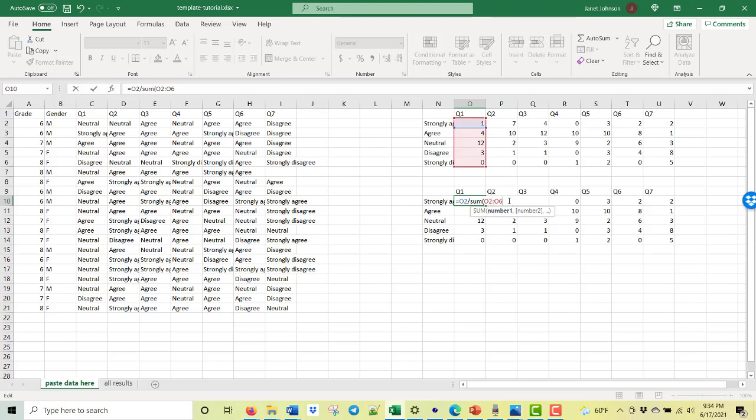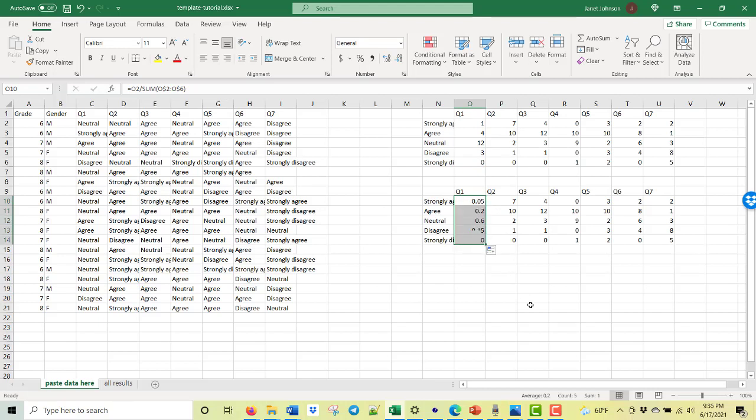O2 to O6. And when I pull this down, I want the sum to stay O2 to O6, but I want the numerator to increment down one. So we need 2 to 6, we need the dollar signs. And the O, I want to pull this across without rewriting the formula. Down here it tells us the sum is 1. And I'll click on percent, so it'll look like percents, and pull this across.